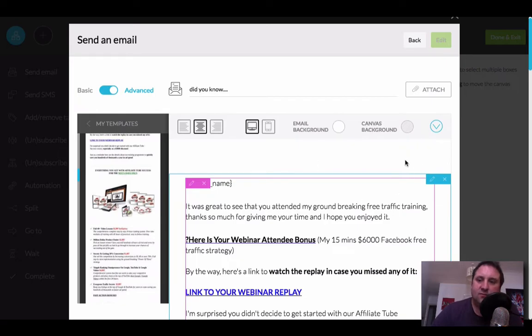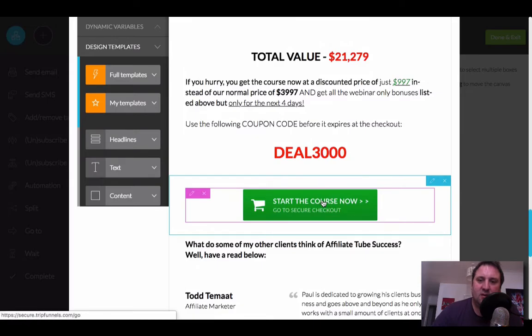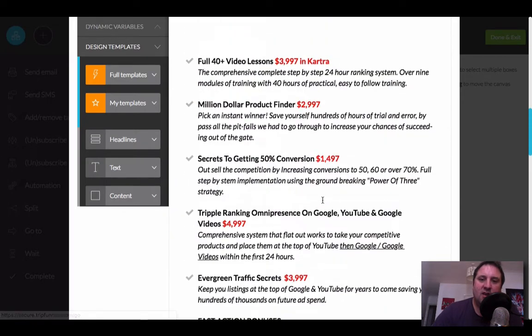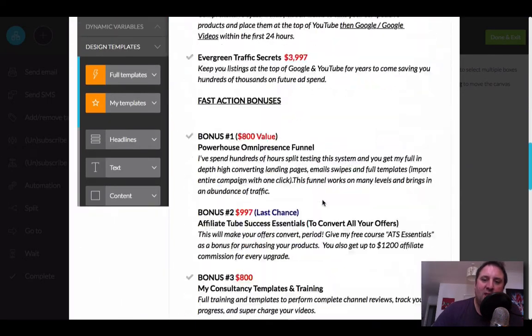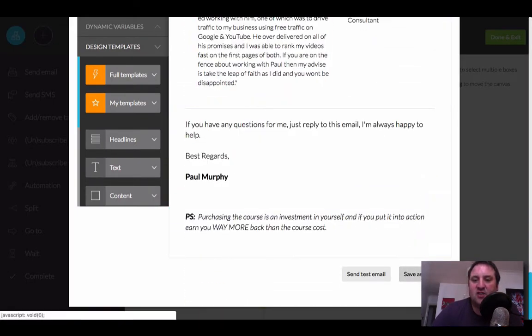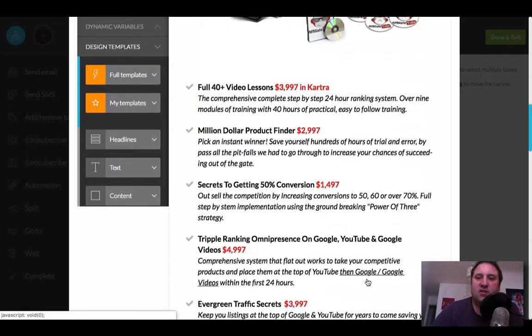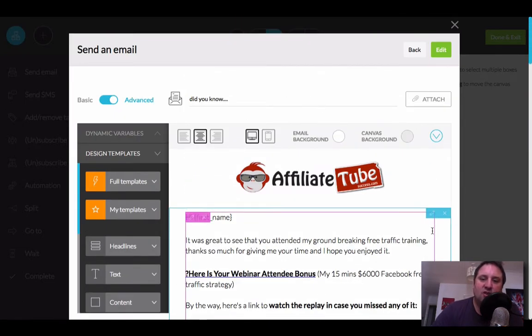And as you can see, that goes directly to the checkout, all formulated, a bit like a landing page really. And then if you want to, you can save this as a template to use in other emails. If you just need to change out some of the content, you can test it, send it to your email so you can actually see. And then how you would save this is you would just click the edit button up here.